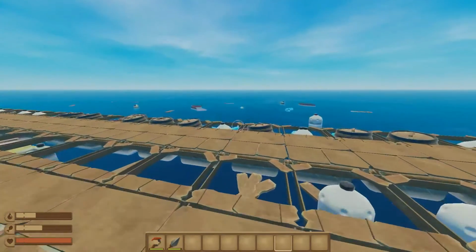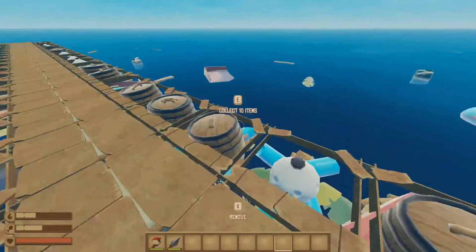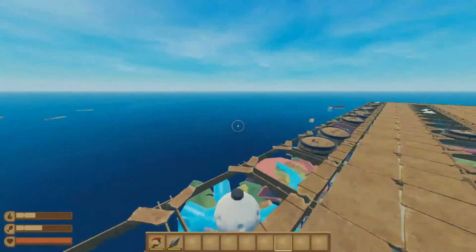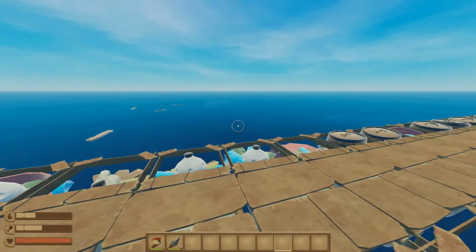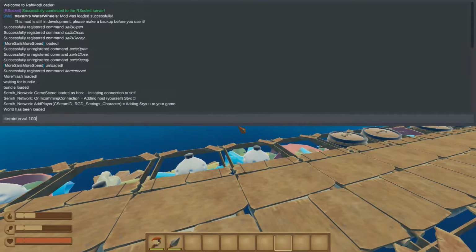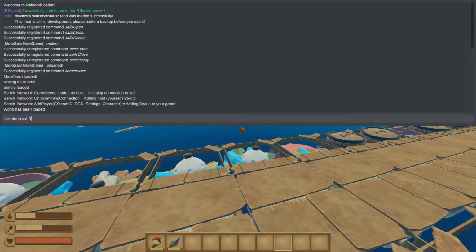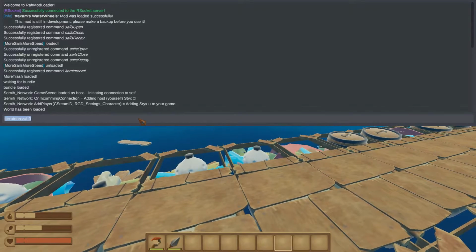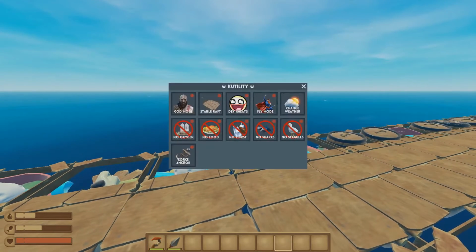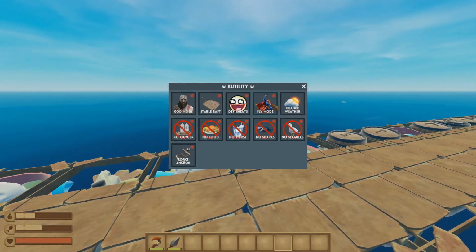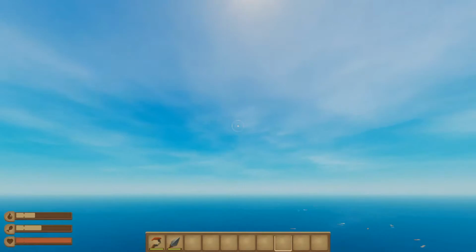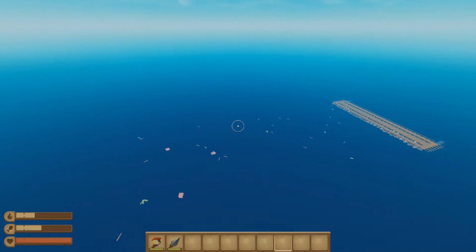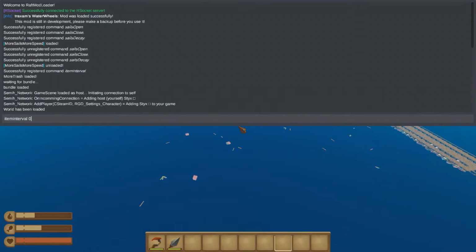So we've almost finished collecting that, and some of these are starting to get full now. Yeah. All of these front ones are full. So just to add an element of fun to the video, I'm going to set the spawn rate to 0, which will basically spawn as much junk as possible, as quickly as possible. So I'm not going to activate it yet. I'm going to no-clip just so you can see how quickly it is. So let me go up here. So Raft is there, and I'll turn off the UI for this. Here we are.